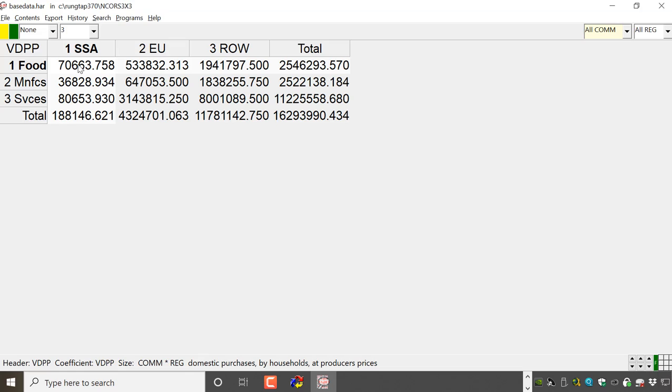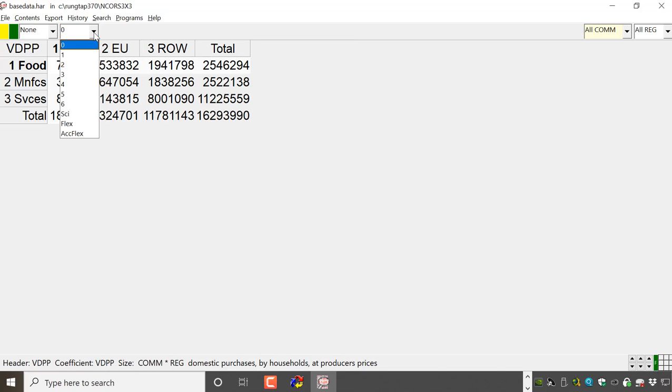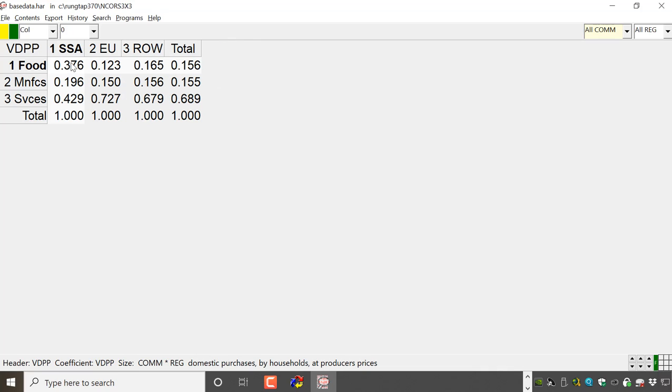Okay, so we could use this. We could calculate some con shares right here, right? If we use one of the share calculators to take a column share, and we get the con shares for every region. Sorry, these would not be the true con shares. These would be the domestic version. So since we are only looking over the domestic data in this model, these would be the con shares if we zeroed away the trade. But the concept is the same, right?